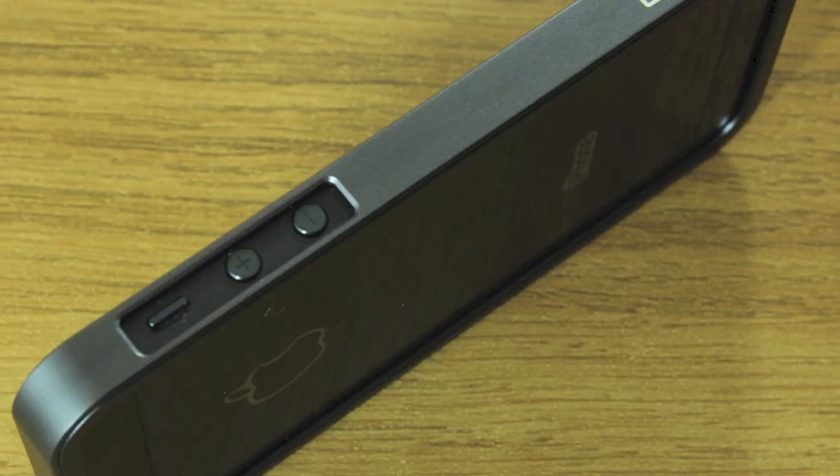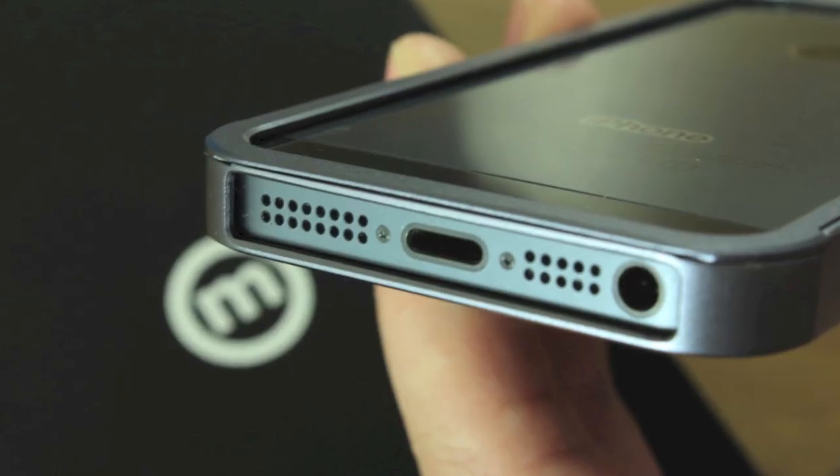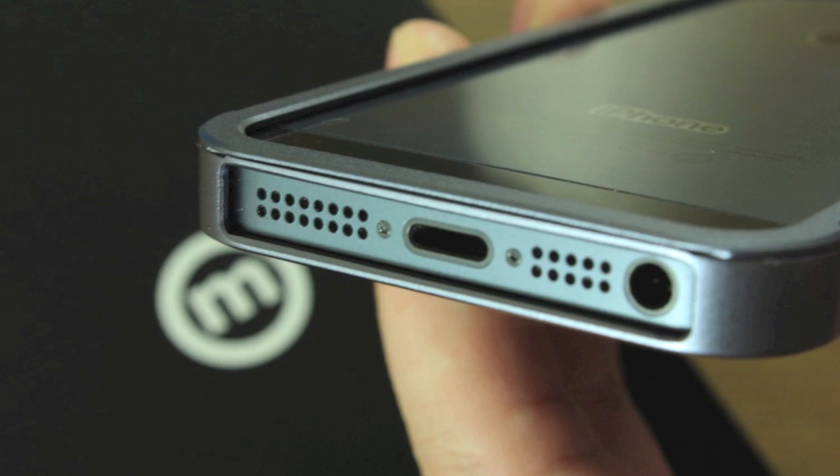I did review it a while ago — if you know anything about this, it was made by a company called Design by M. It's all aluminium, it's got fantastic design, a really great mechanism, and it's made for the iPhone 5. You can see that's the bumper here, still in its packaging.